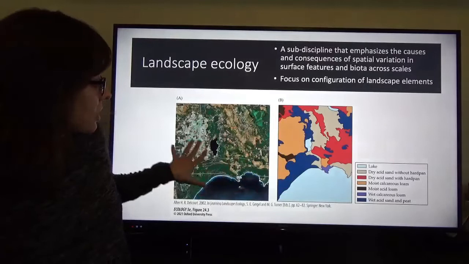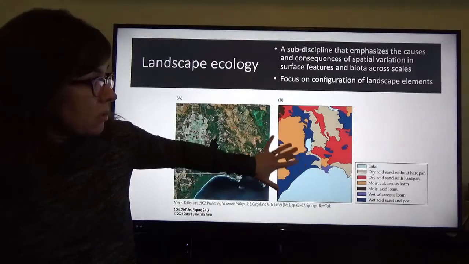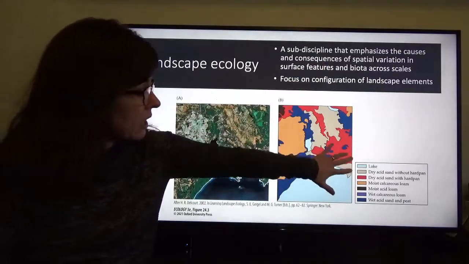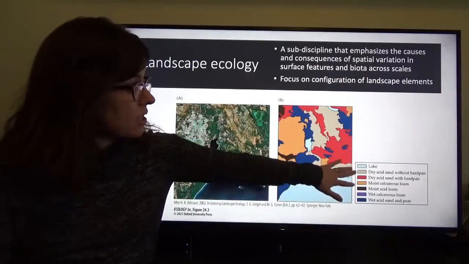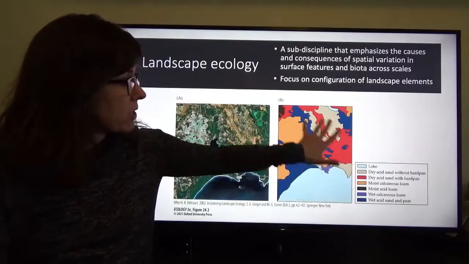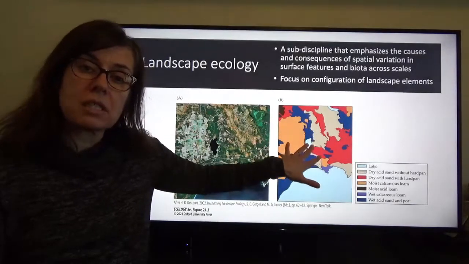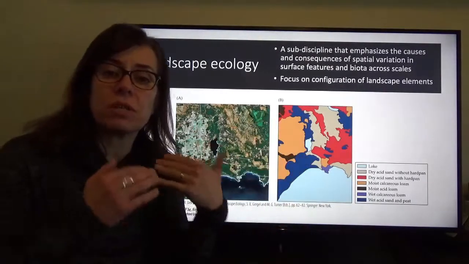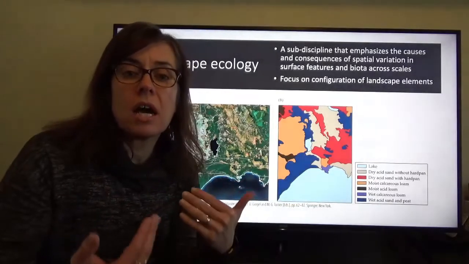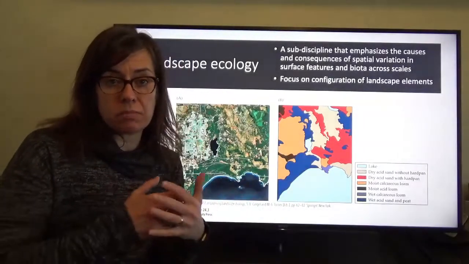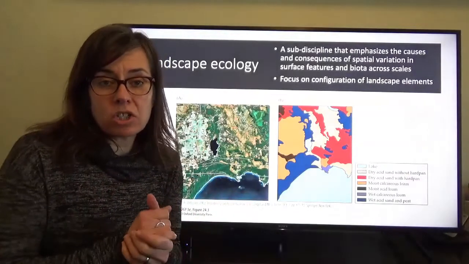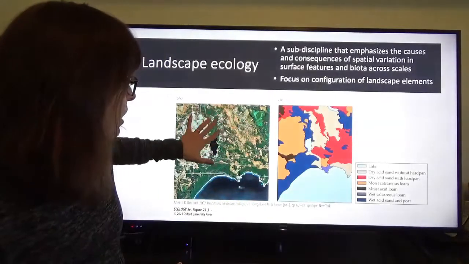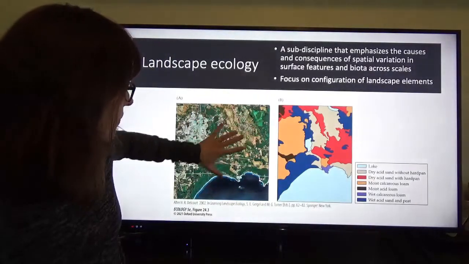So you can imagine a situation where you've got different surface features, specifically water bodies and different soil types. We have a whole lot of different soil types that correspond with these colors, and they're configured in a particular way across the landscape. We know that those soil types are associated with particular abiotic conditions that promote certain plant communities and not others, and we can look at the vegetation associations.